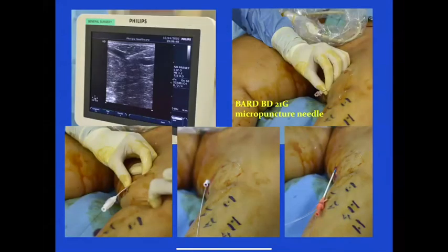I always start with a micropuncture technique. When I started learning endovenous techniques in Cambridge, we used quite a large needle, but for our population of patients with small veins, I always like to start with a 21 gauge needle and then build up. For the endovenous microwave ablation, we use a micropuncture set and build up to a 7 French sheath, very much similar to RFA.